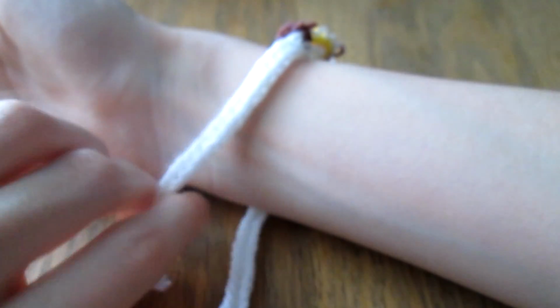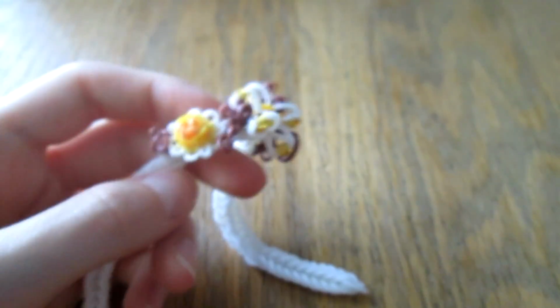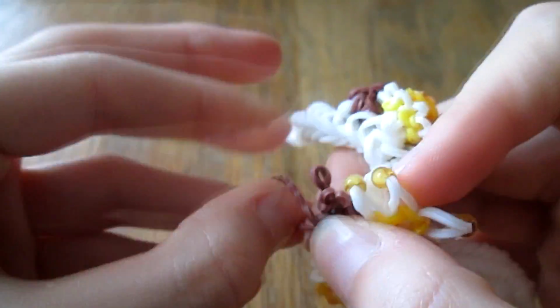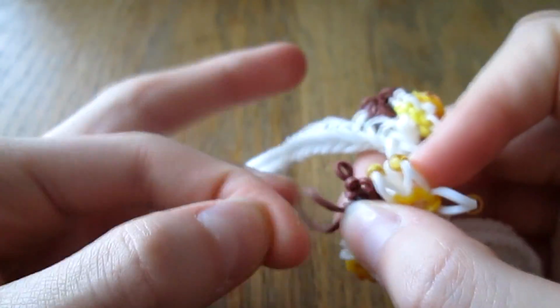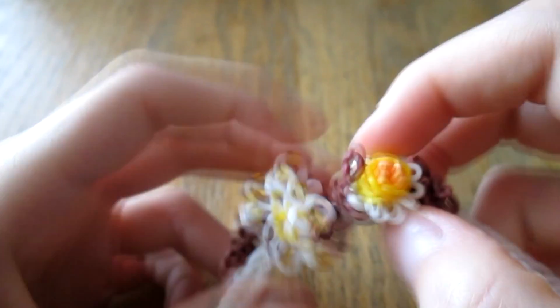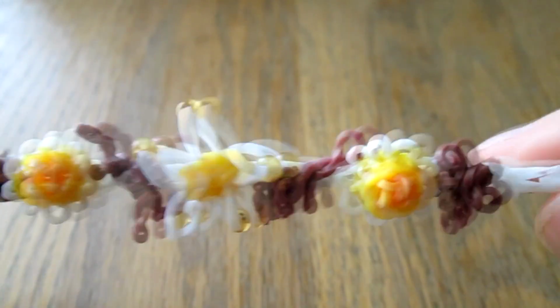Whoops. Because see, it looks okay if I stretch it out on my wrist, but yeah, I can probably tie it like this actually in the back if I wanted. But yeah, I built my hook. Anyways, need to twist this brown up again. But basically, yeah, those are my only corrections for that.